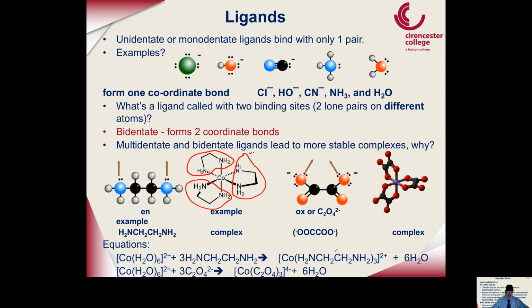Okay, and the same thing goes when we have the cobalt. So actually it is 2+. That's 2+ up here. You can see that in the equation. So the cobalt was 2+. The En, or N, 3 molecules of it have surrounded it. And it's still 2+ because the En, or the diaminoethane, has no charge of its own. So the complex stays as 2+.